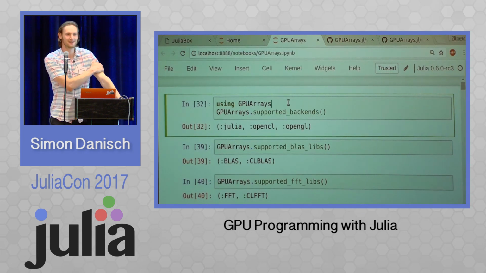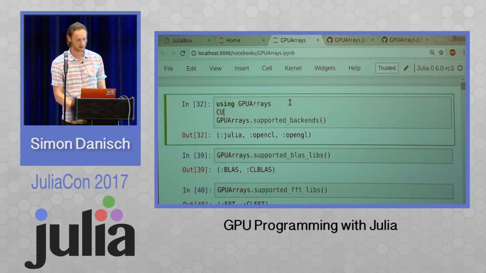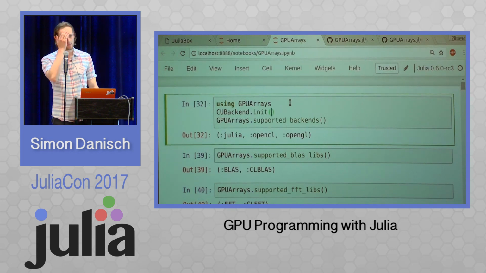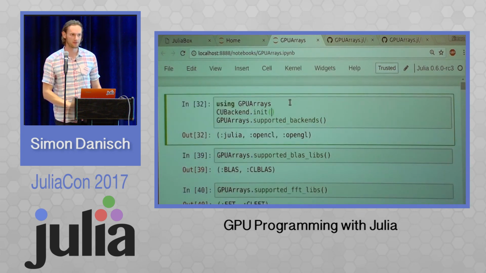If you have a system with an NVIDIA GPU and you have the CUDA libraries and the OpenCL libraries, how do you specify which dispatch? You can just initialize the backend explicitly, so you can just say like this. Okay. Yeah, and otherwise it will just try to get the best current backend that is installed.